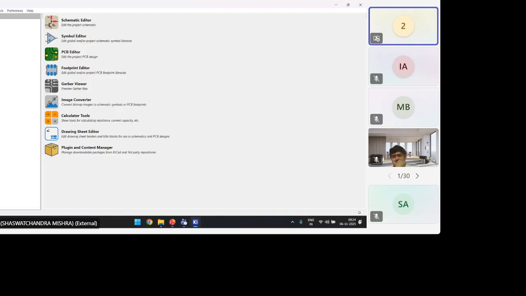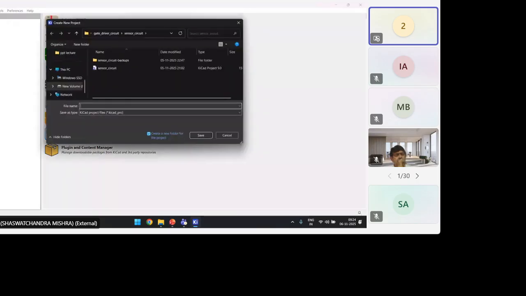We can go to the left hand side. If you see, there are some icons here. If you click on new project, you will be prompted to give the name of the project that you want to make. I will type, let's say, KiCad demo, and click save.